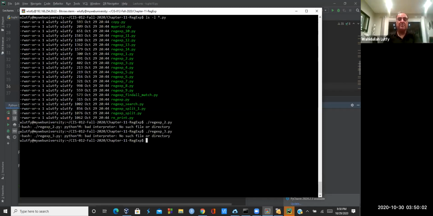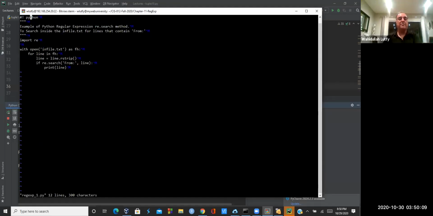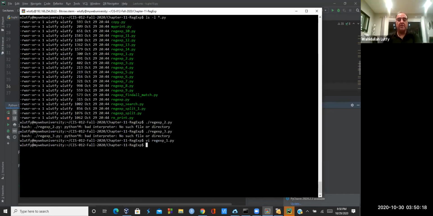In order to do one of them, for example, let's say regular expression_1.py, I can come in here and manually fix it one by one like this. But that's very tedious, right? So in order for me to do it with sed and awk, in a programming language and with regular expressions, this is my chance to modify it with programs, writing it once and then manipulating it many times.